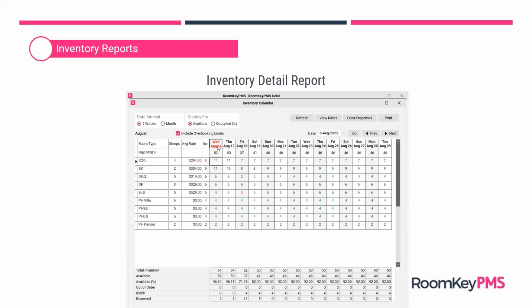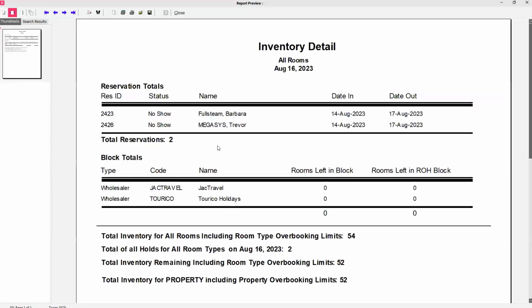So I'm just going to click on that date here, and that will actually generate an inventory detail report for me. So it's going to let me know if I have any reservations and what the status of those are, if I have any block holds, and that could be a wholesaler or it could be groups that are holding blocks of rooms. That information appears on this detail.